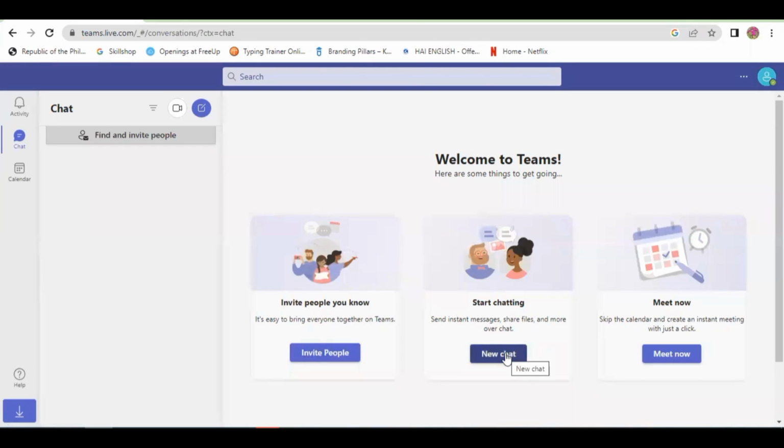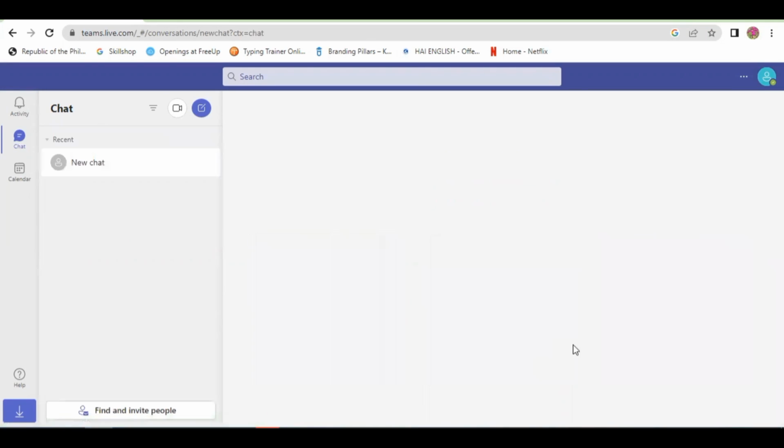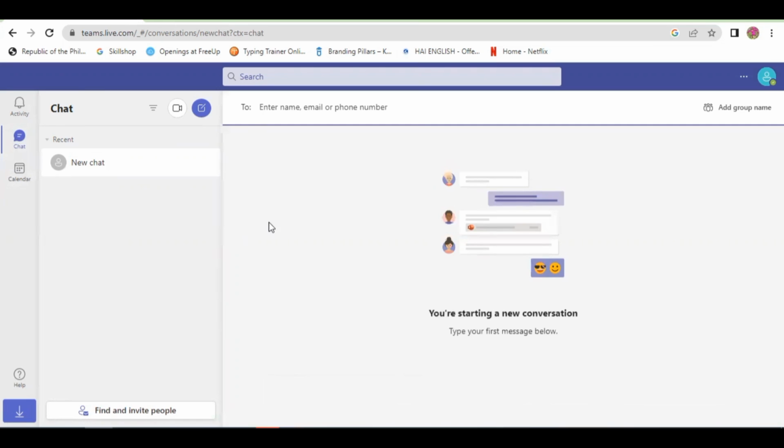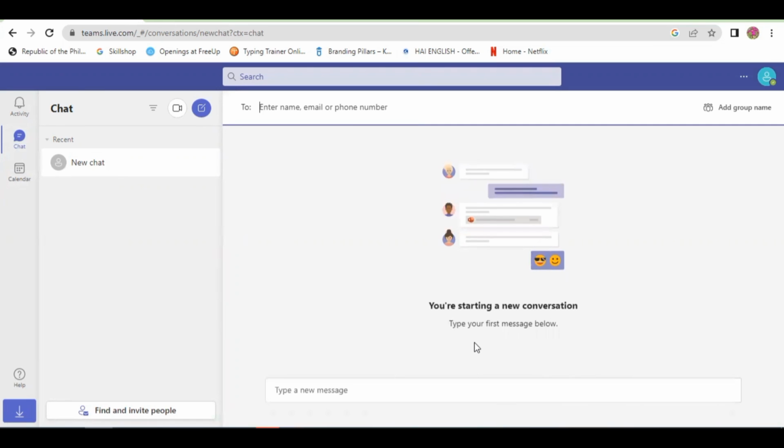And here you can try New Chat. You're starting a new conversation. You can type your first message below, and you can also enter the name, email, or phone number of the person you want to send a message to. Let's try this email.